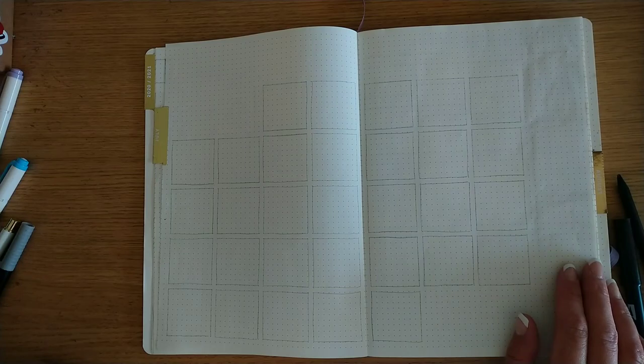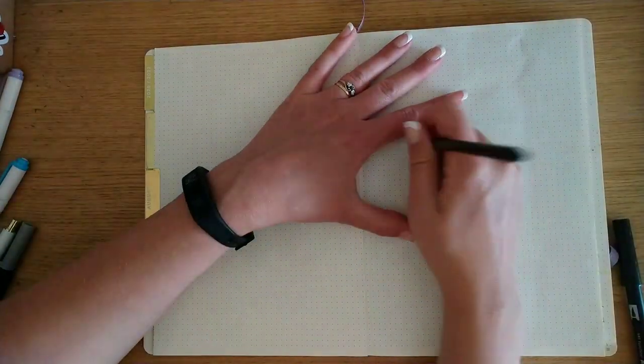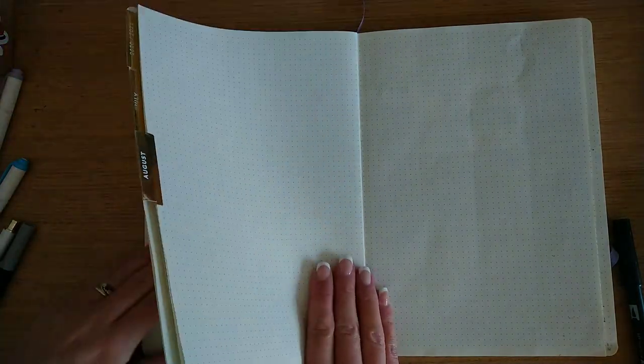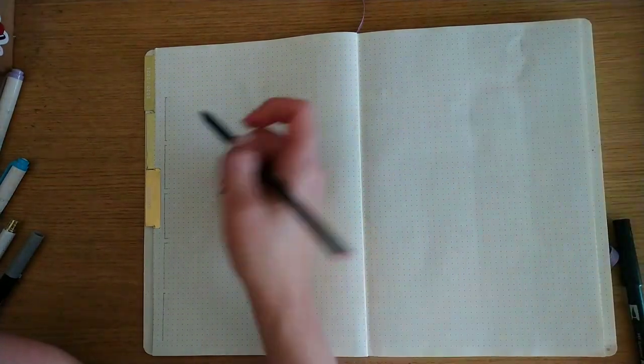So now we come into the monthly spreads. And I am a bit torn about this because I really wanted to. I love monthly sticker kits and I've got them for August. I haven't yet bought my September one. I haven't quite found one that I really love. And I'm in two minds because I have a memory planner that I think would be really good to use the sticker kits in. And then keeping these in this planner kind of freehand and kind of more like a bullet journal style. I'm in two minds.